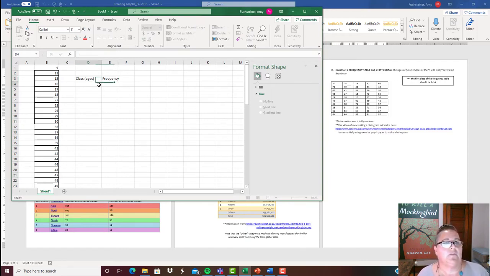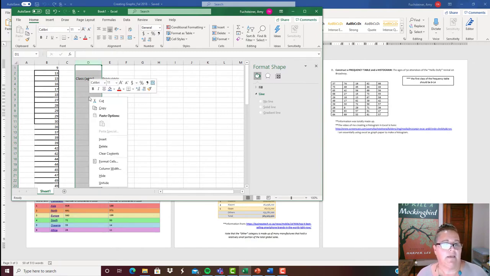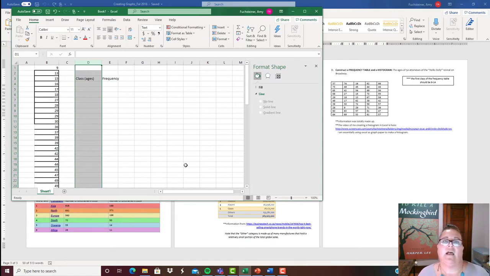Frequency. Okay. So one of the things that sometimes happens with small numbers in your data set is that the Excel program will read them as dates. I don't want that to happen. So I'm going to highlight this column D where my classes are. I'm going to right click and format these cells so they come in not as a general number, which lets Excel interpret it any way it wants, but as text, so that anything in this column will be interpreted as text and not as a number. They're not going to have a numerical value.